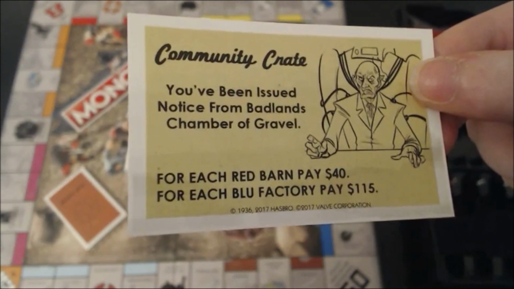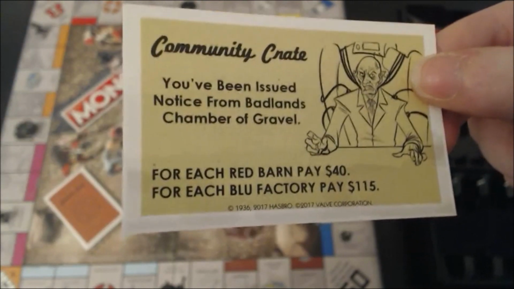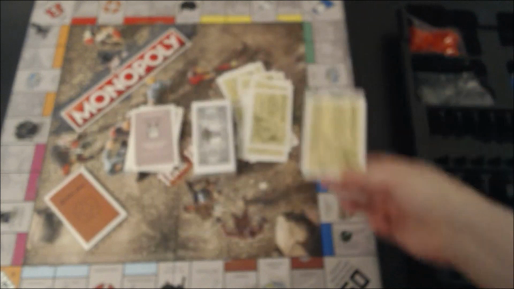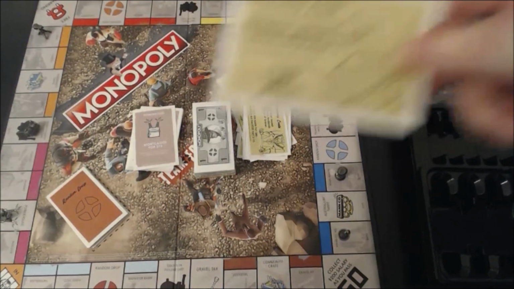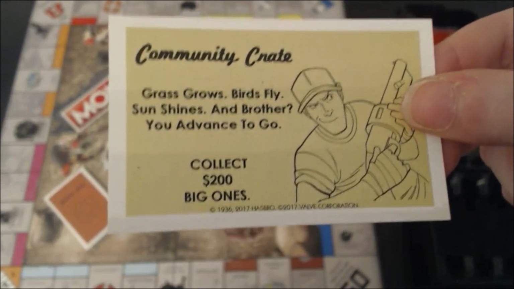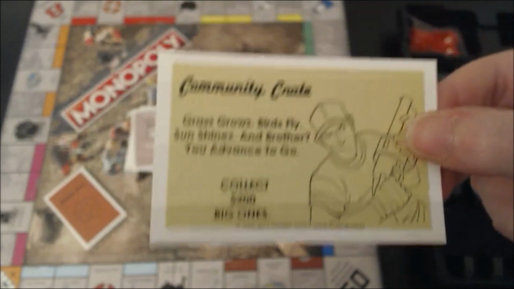You've been issued notice from Badlands Chamber of Gravel for each red barn. Pay $40. For each blue factory, pay $115. Damn. Fuck you, Manco brothers. Either Blue Tarch and or Redmond. Alright, and the last one is of Scout, Grass Grows, Birds Fly, Sun Shines, and Brother, you advance to go. It's a pretty good one.